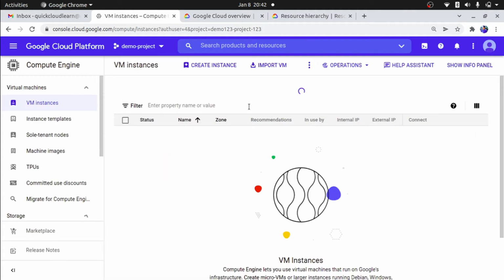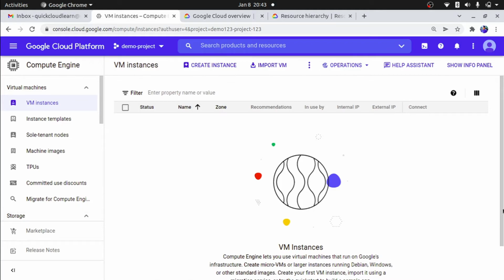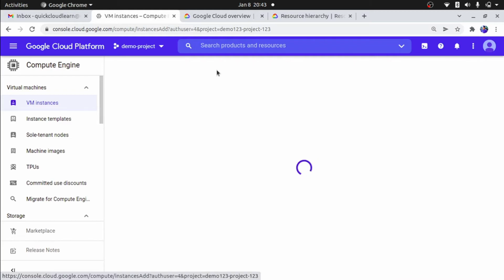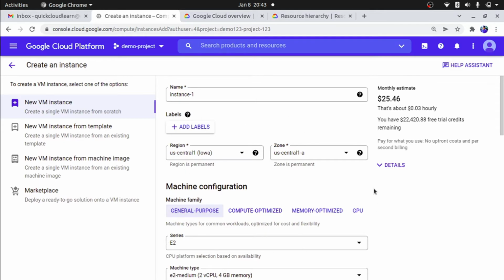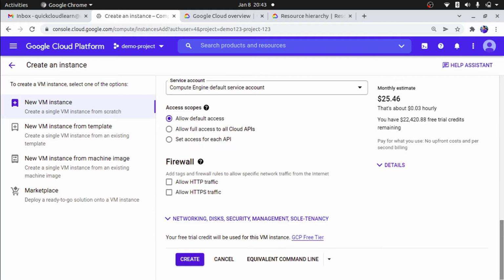Okay, here we are. After enabling the API you can see this page as VM instances. So now let's create one instance. We don't have to worry about this configuration, we will see that in my upcoming videos. Let's just accept the defaults and create it.